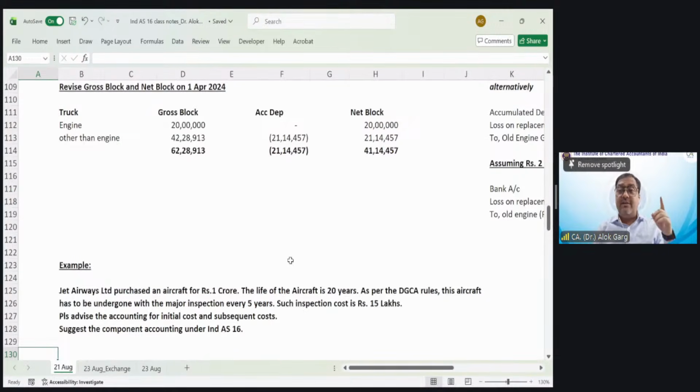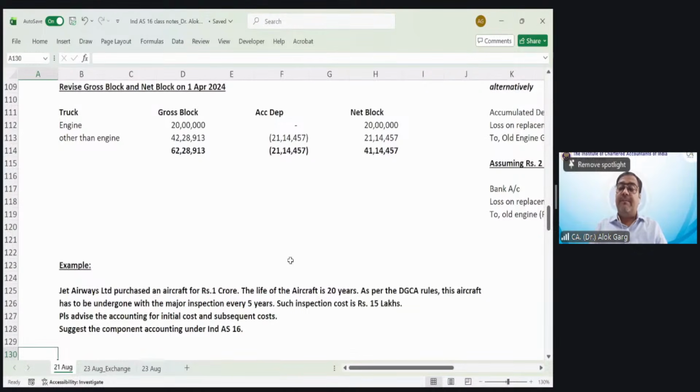But don't you think the earlier major inspection you have already capitalized? When you paid 300 crore rupees for this aircraft, this 10-15 crore of major inspection was already part of it. So Ravinder is saying it has to be charged to the P&L. Ravinder, I told you the subsequent costs like major inspection, major overhaul, major replacement are going to be capitalized. I told you why: the recognition condition is met.